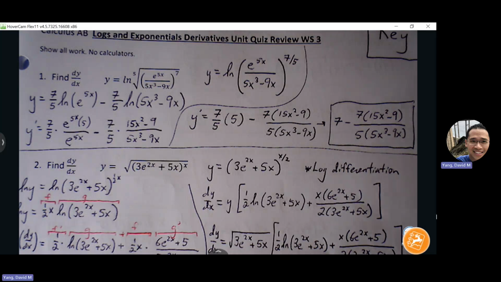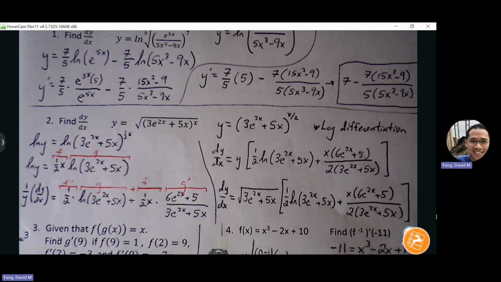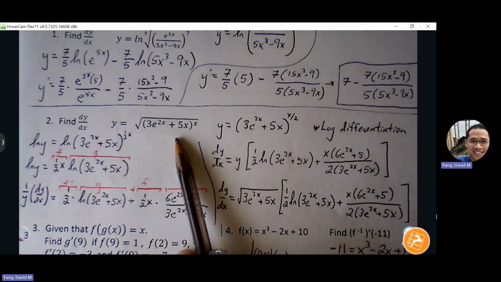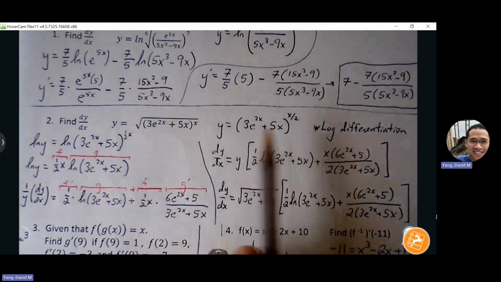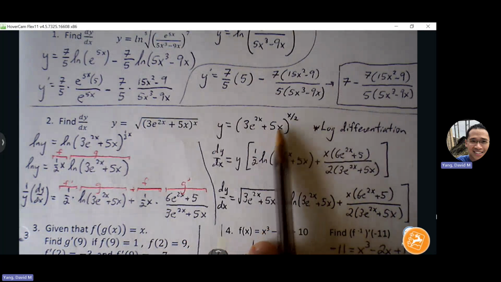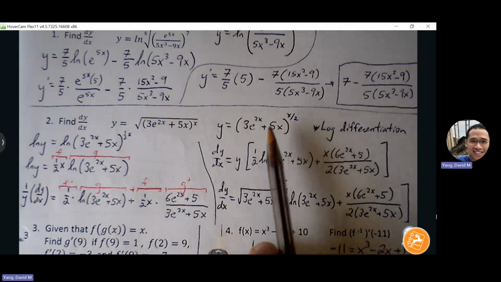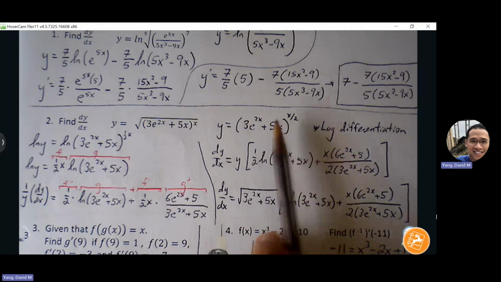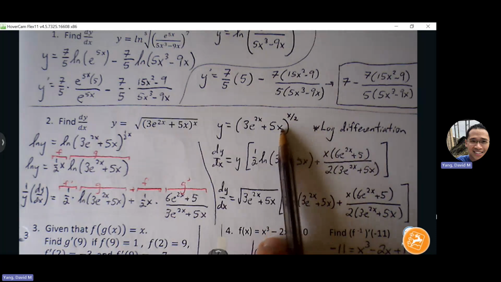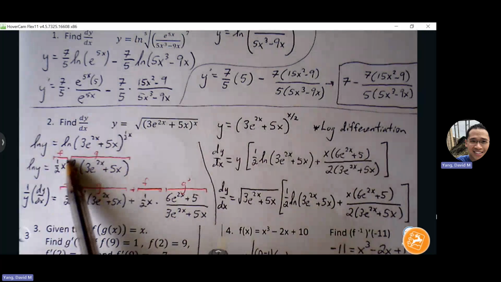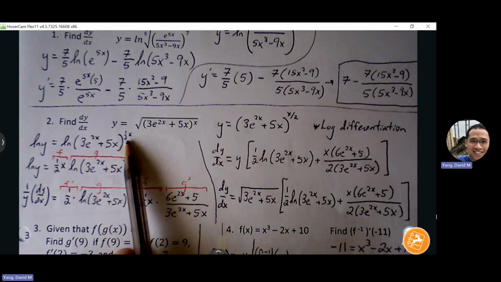Okay. Number two. We have to first rewrite it to help us see what we're working with here. Rewrite it as parentheses raised to the x over 2. We see that this is the need for log differentiation because I have a variable raised to a variable. So the way to deal with the variable raised to variable, we have to involve natural log because we don't have a rule that can handle this form. So we take the natural log of both sides. That allows that exponent to come down.